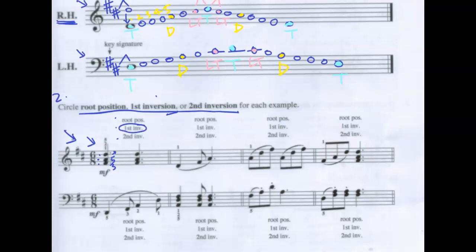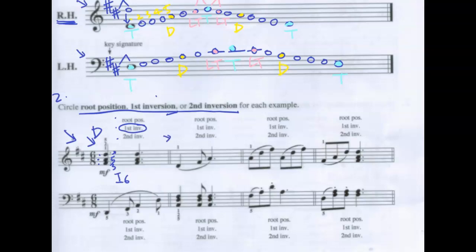We talked about this. Root position, first inversion, and second inversion. So this is first inversion, and this is D chord in D major, the one chord, tonic chord in D major, and for first inversion, we call this 1/6 chord in advanced music theory. Okay, we use the numbers. Okay, and let's move to the next passage.